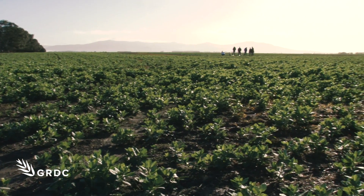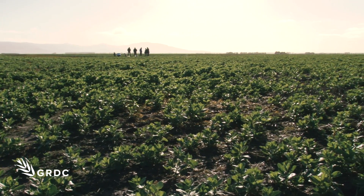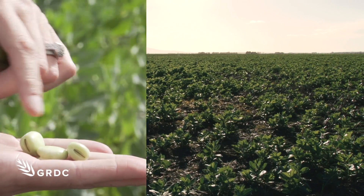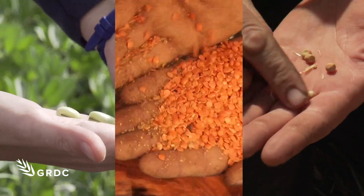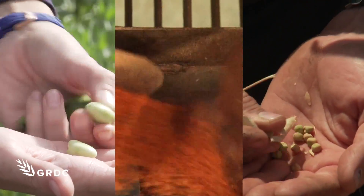A couple of years on and the field work is well underway. Three species make up 85% of locally grown pulse crops in the southern region: faber bean, lentil and field pea. But all three can be nodulated by the same Rhizobium strains. What we've done in these field trials this year is taken the three best strains from SARDI and the three best strains from our West Australian colleagues and we're now testing them in the field on faber bean and field pea.